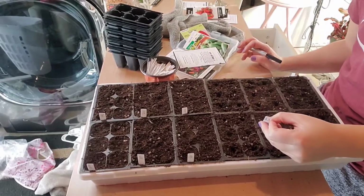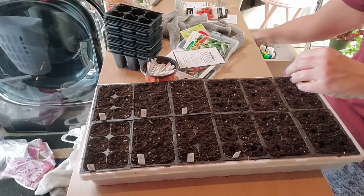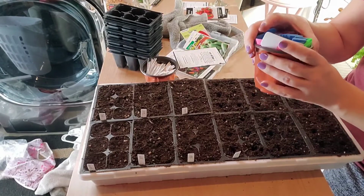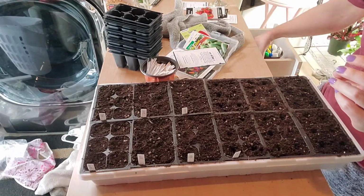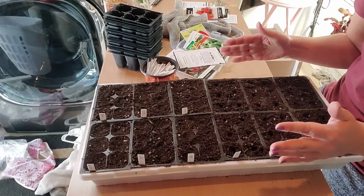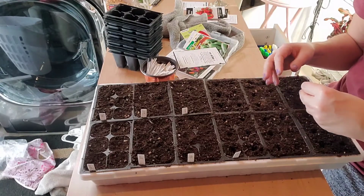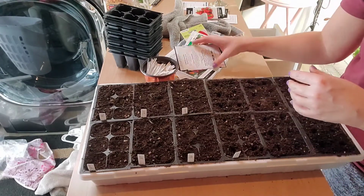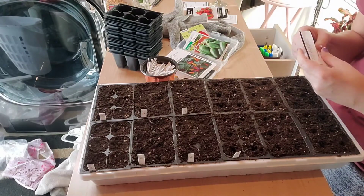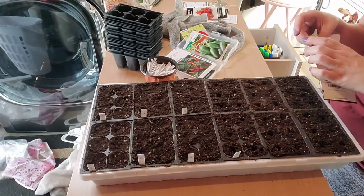I really like to buy my plant labels, because you can get a huge pack of them relatively cheap, and I do use a lot of them. Once all this is over, I will pot all of my plants in separate cups, both because they need more room to grow and because I'm going to sell many of my extras, so they all have to be labeled.